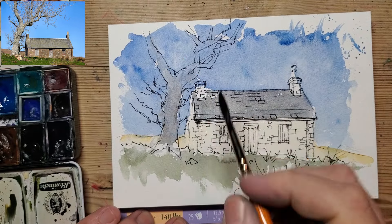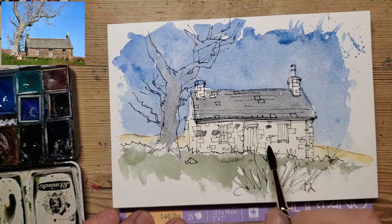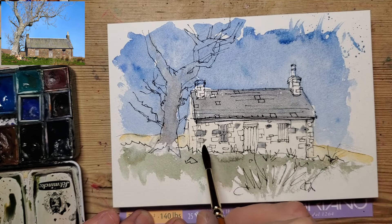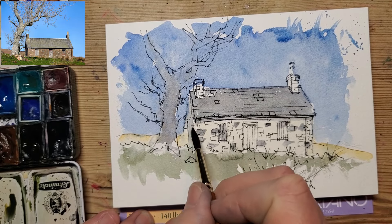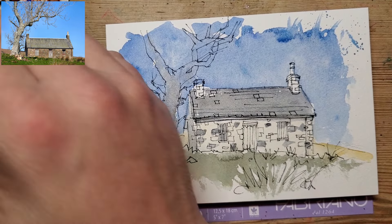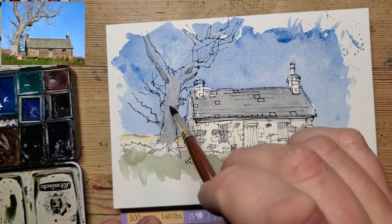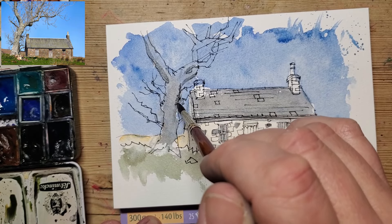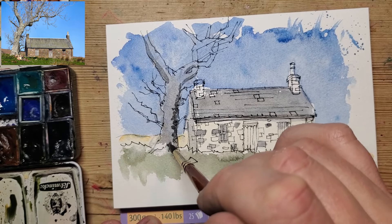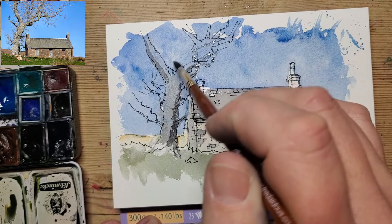I quite like that broken line that the first line of paint made going down — and then I went and filled it all in, which I didn't need to do. There are lots of painting techniques where you can truncate the way you put paint down. If you get some rough paper and a semi-dry brush — get it wet with paint and just touch it onto some tissue — then run that brush over the paper, the line starts to break up and you get a broken line. That's what's commonly known as a dry brush technique, and you can get some really beautiful simple effects from it.